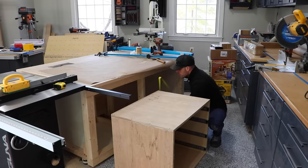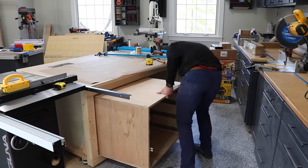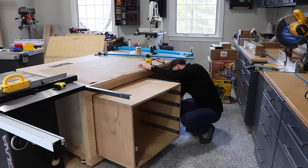After some serious life contemplation, I finally figured out that I actually put the vertical support in the wrong spot. Had I followed the plans correctly, there wouldn't be an issue.